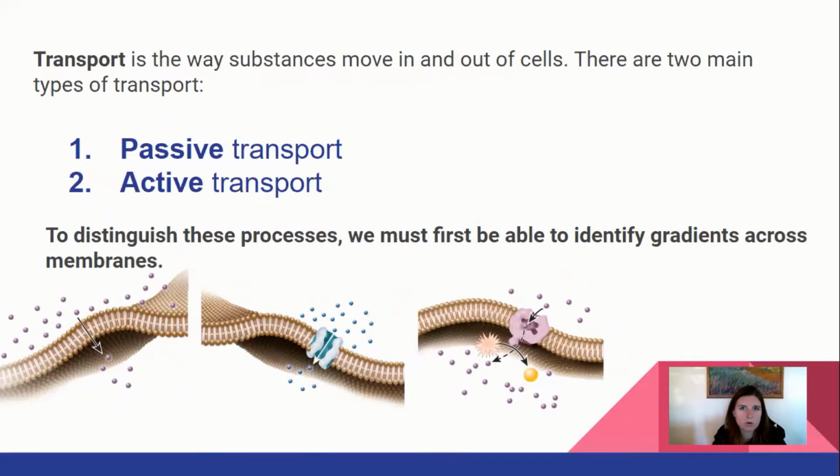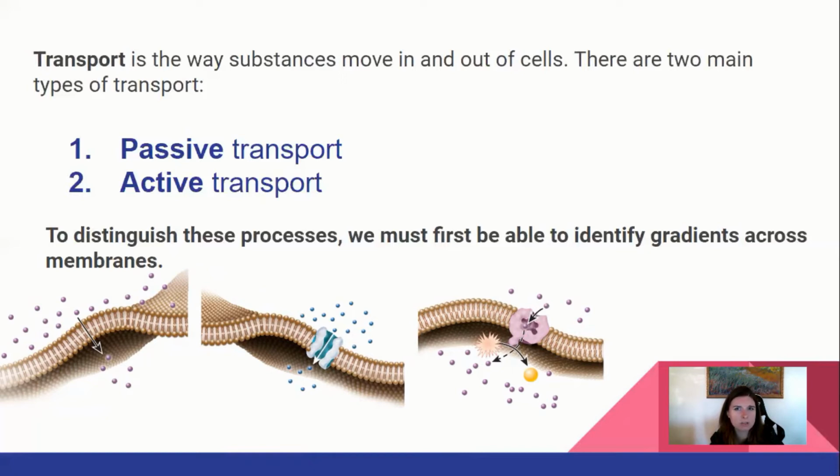We're going to go through the different ways that we move things across the membrane in the next couple of videos. But for now, you should know that the word for this is transport. So transport is moving things across a cell membrane. And there are going to be two types: passive, which doesn't require energy and happens pretty naturally, and active transport, which is going to require energy in some form.